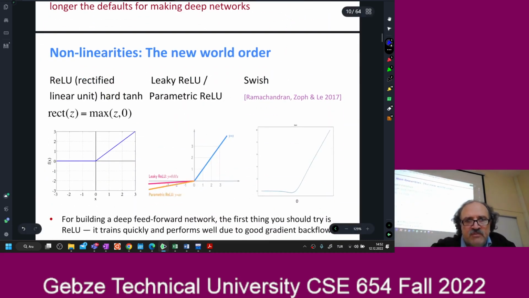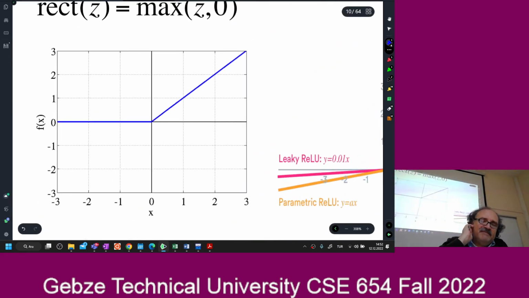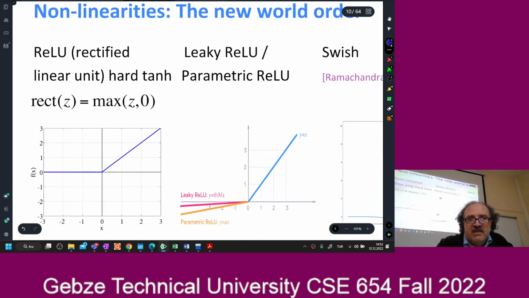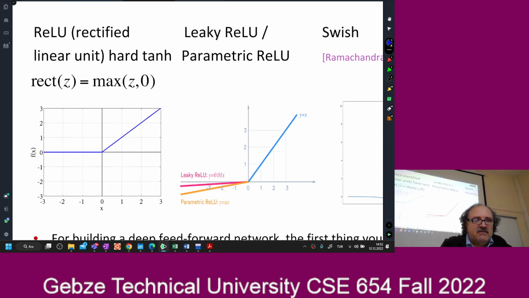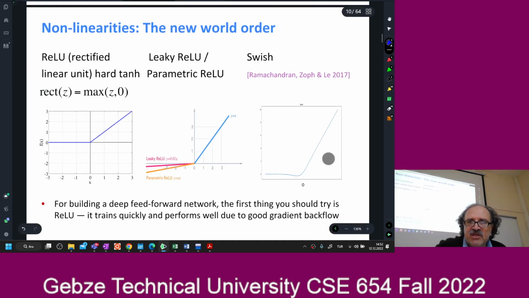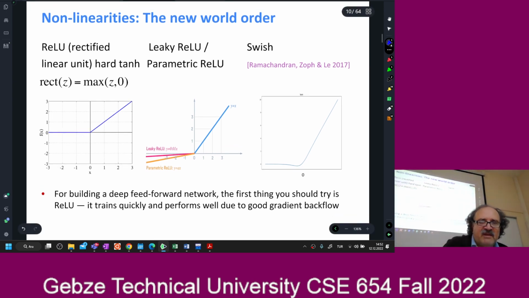Nowadays we don't use any of those, but we use this one. I guess this is the non-linear function that is the closest to the linear functions. It's just two lines, right? It is max: given the z value, you choose the maximum of z or 0. So it is this very simple nonlinear function that's called the rectified linear unit. And this is called Leaky rectified linear unit. This is Swish. So people come up with these kinds of functions, but this one works very well.